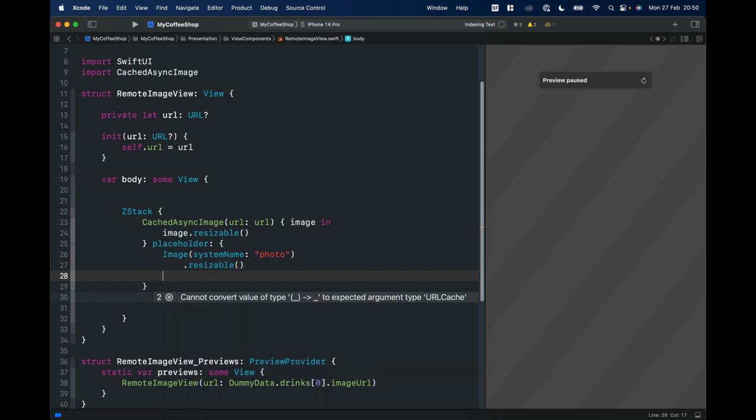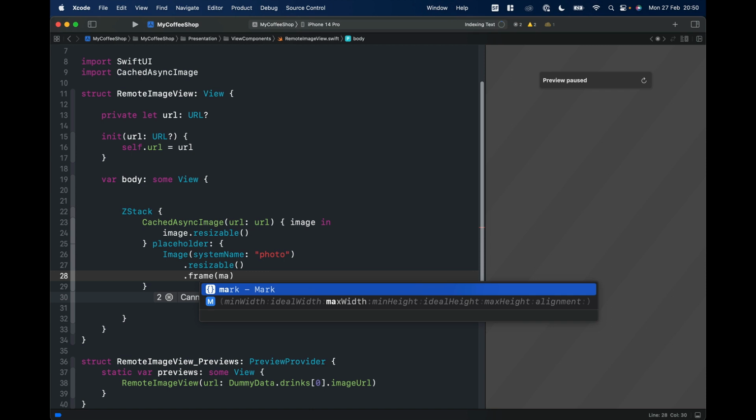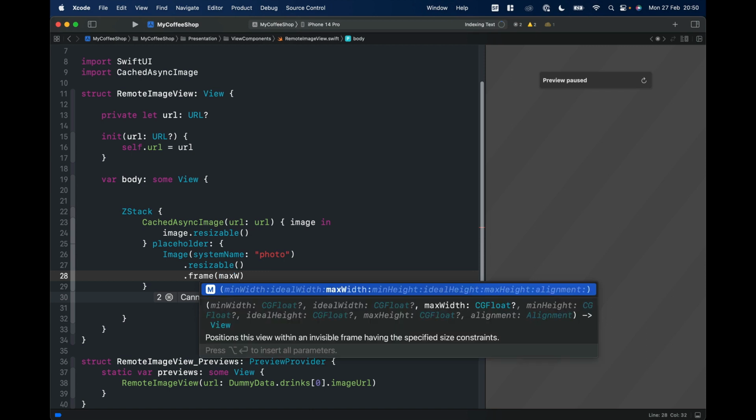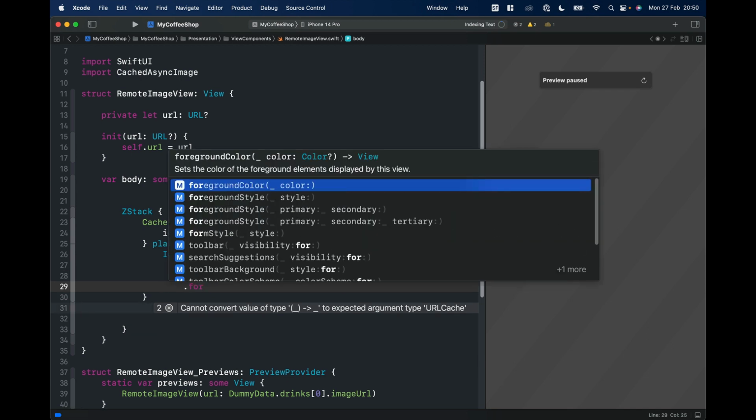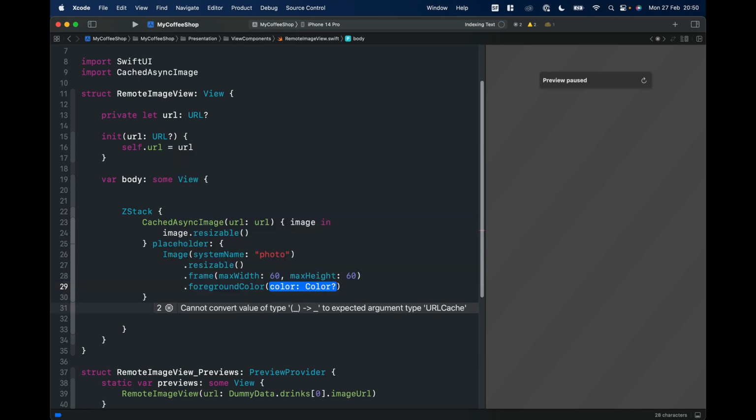Make it resizable. Add a frame with max width of 60 and max height of 60 points. And also for foreground color, I will put color gray.